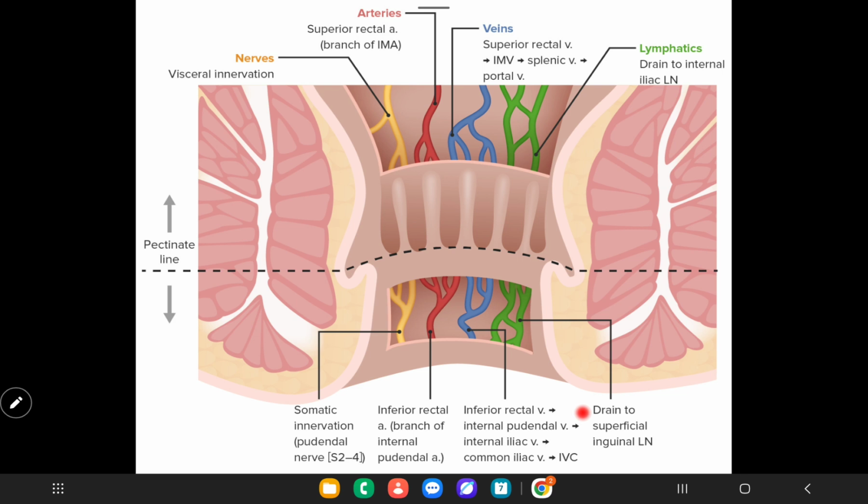Yeah, that's all about the anatomy of the anal canal. Hope you guys clearly understood about the anatomy of the anal canal, how it divides into several parts lengthwise or according to development, and what the various structures are inside the anal canal, as well as the anal musculature, arterial supply, lymphatic drainage, and those things.